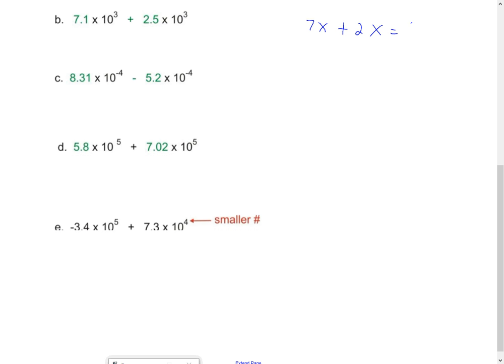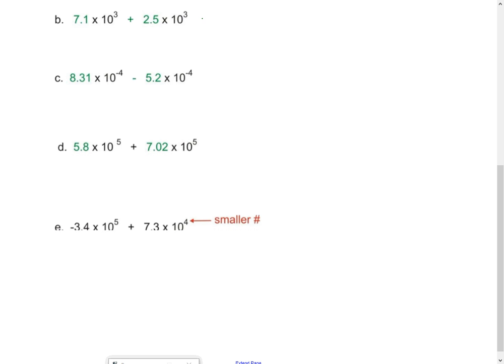We could have also written it like this: 7 plus 2 of the x's, yes? What did we just do? We just added the coefficients. Scientific notation is the exact same concept. We use that x there, but we could use a raised dot just as well. 7 times x plus 2 times x equals 7 plus 2 times x. So with that in mind, that's kind of what we do here with our scientific notation.